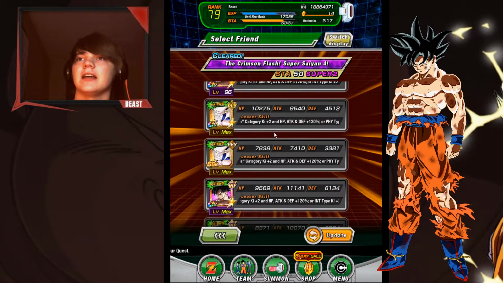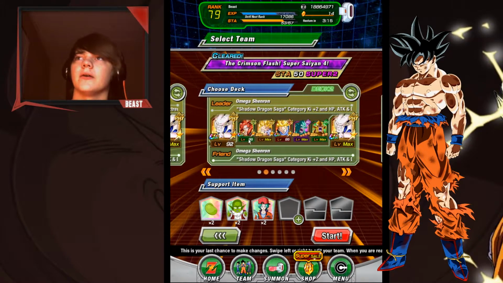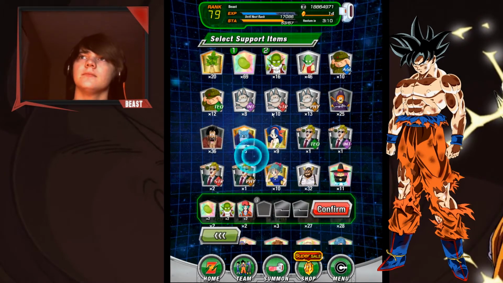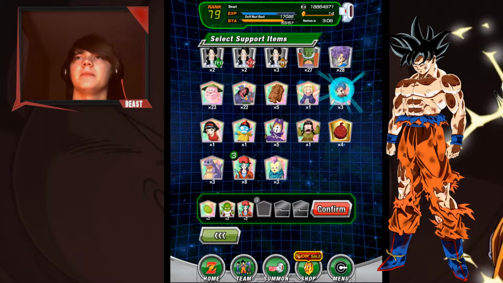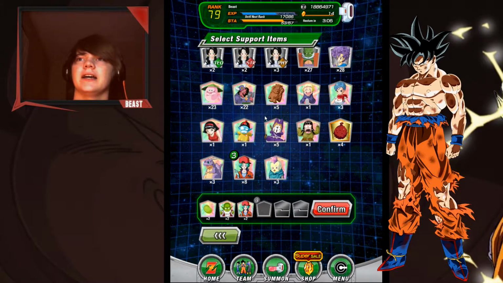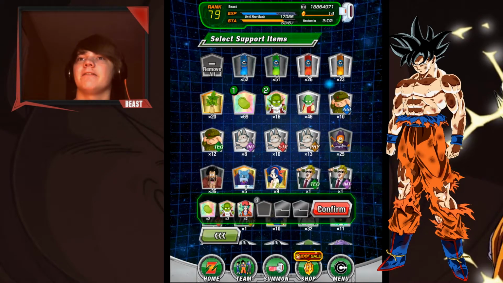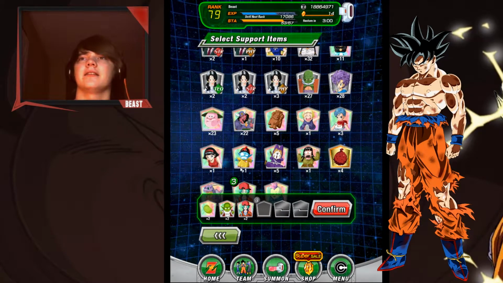So, we need to find a good Omega. Okay, there we go. This is my Shadow Dragon team. So, real quickly, let me just find another healing item, I suppose. Attack increase. Okay, but anyway, while I'm finding that final item I want to run, I need to get this.